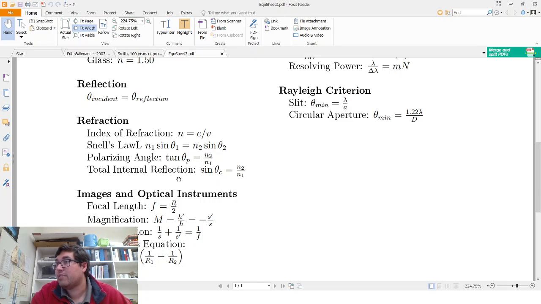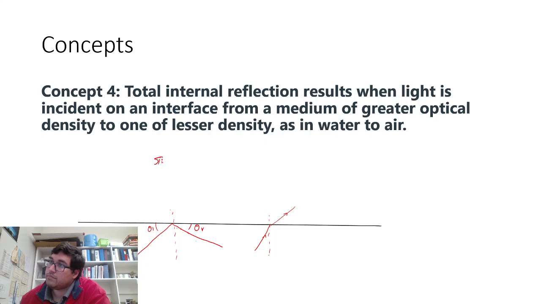And that's defined as this one down here, sine theta c equals n2 over n1, where n1 is this medium that you're in, n2 would be in this case air, so n2 must be less than n1 for this to work. And then you can find this angle. And like I was saying, if you're ever at a greater angle, right? Oh, dang it, I drew my angles wrong. From the normal. So if this is theta c or bigger, it has to be this angle or more, so coming shallower. Then you will get total internal reflection.